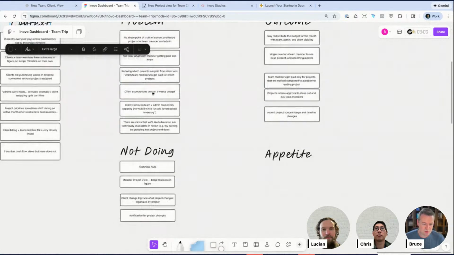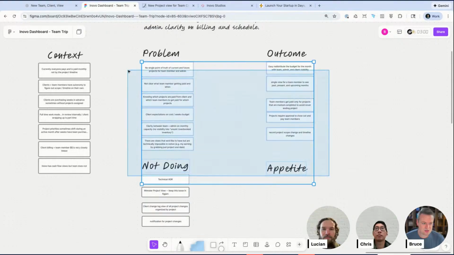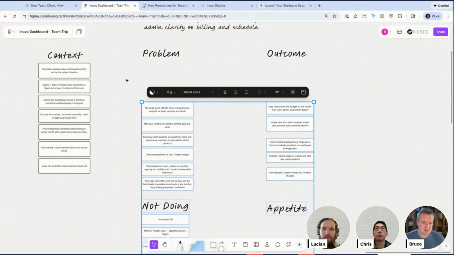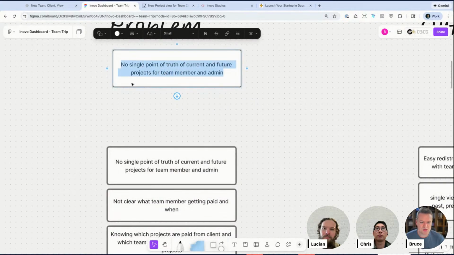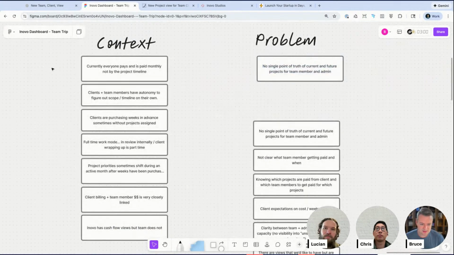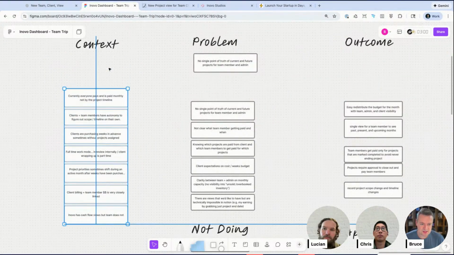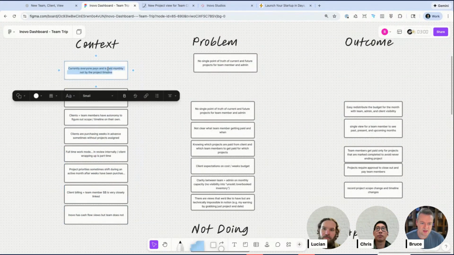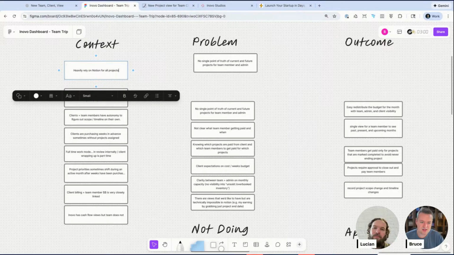But one of the big problems that we identified more than anything as we got into a second session was that since we're using Notion, I'm just going to put the most important stuff at the top. The most important thing is we heavily rely on Notion for all projects and task management.